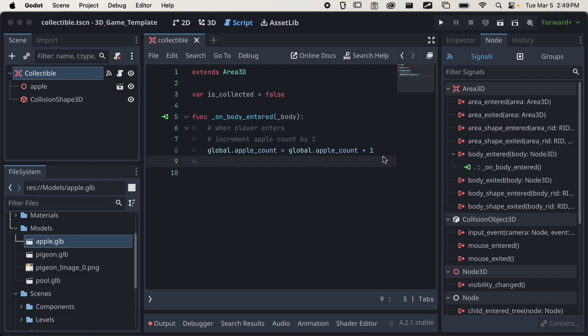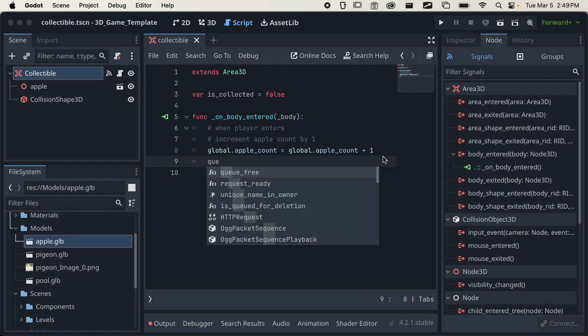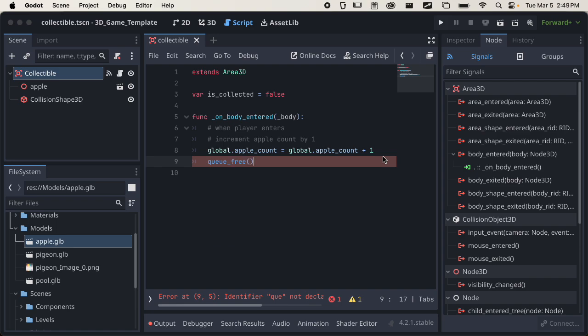That's very easy to do. We just use this default function from Godot called queue_free. So when I type in QUE, Godot guesses what I'm trying to do. And we want this first one, so I'm just going to hit enter. And so Godot adds it in here. And I'm just going to say removes object from scene. That's our whole script. So it's really just a few lines of code, but the game engine is doing a lot of the work for us by adding the signals and doing other stuff.